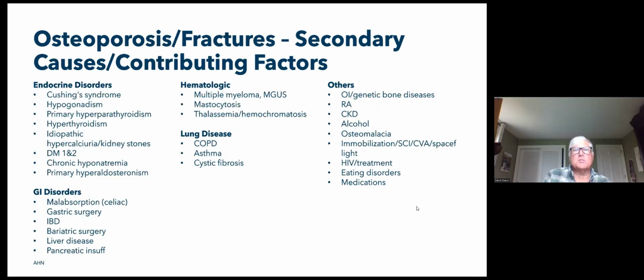Osteoporosis also has secondary causes, and you can see them all listed above. And I'll go over some of them, but many are related to nutrition: calcium, vitamin D, minerals, chronic alcohol use, also smoking. Cancers can cause disruptions in the bone function. Malabsorption and gastric surgery or bariatric surgery are very commonly associated with osteoporosis. Things such as diabetes or hyperparathyroidism as well. I'll leave this up for a while so you can look at the list. Chronic illnesses: kidney, liver, lung. We have a number of kidney, liver, and lung transplantations in our clinic that we treat.